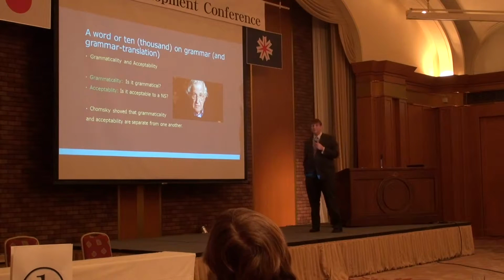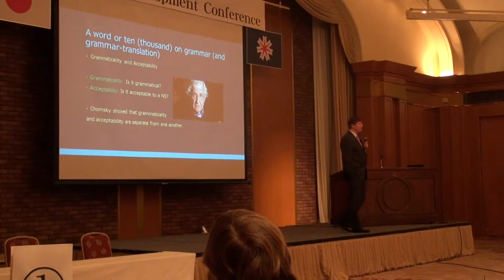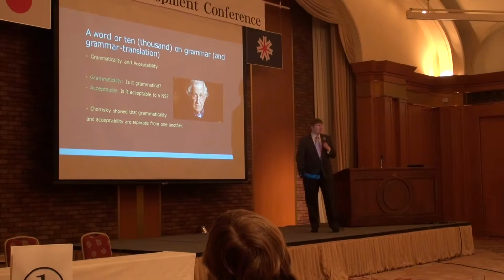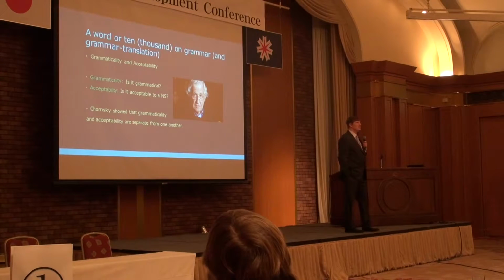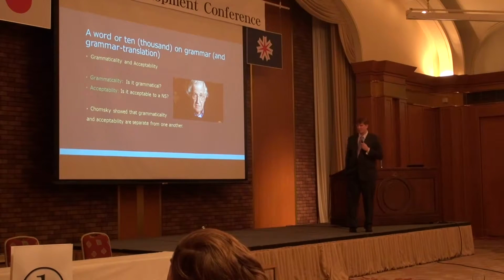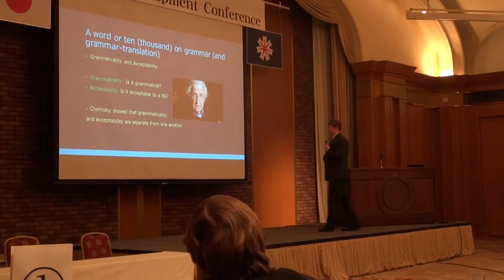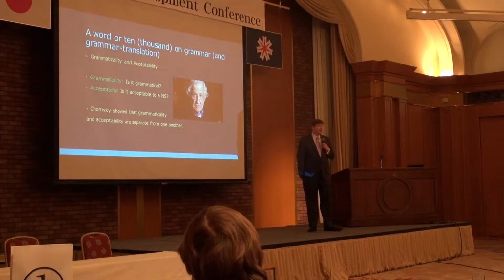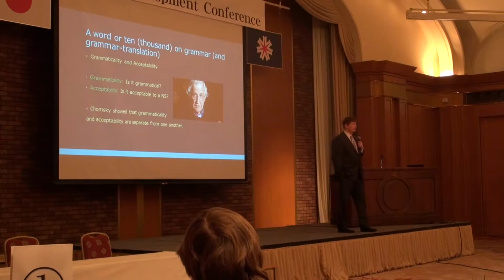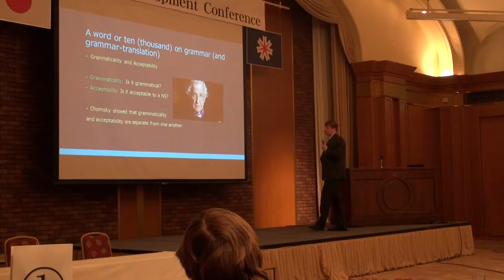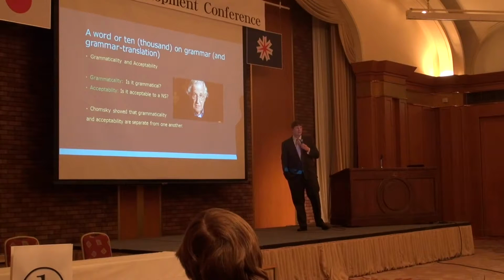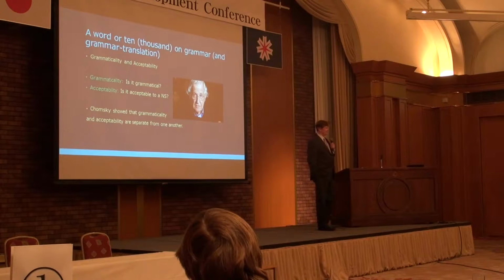And Chomsky gave us grammaticality and acceptability. Grammaticality, quite simply, break it down into its bare minimum, is it grammatical in utterance? Is something someone says grammatical? Is a sentence grammatical? Acceptability is, is that sentence acceptable to a native speaker? And what Chomsky showed was that grammaticality and acceptability are separate from one another.